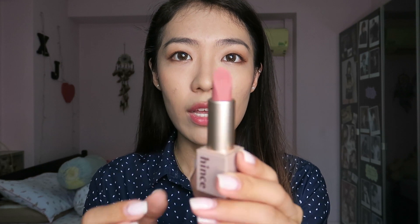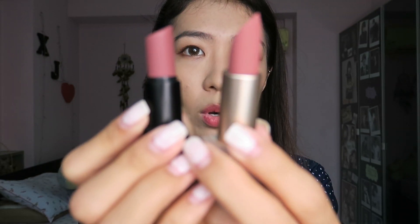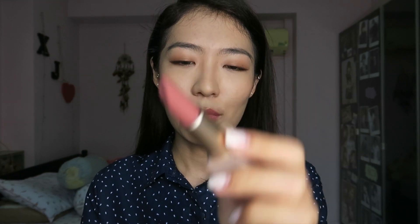When you open up the lipstick it looks really beautiful with a nice aesthetic. The lipstick itself has the Hince logo embossed into it — it looks really nice. From the look of it, it reminds me a lot of the Bobbi Brown Matte Luxe. Look at these two colors — they look very similar. This one might be a little more plummy and the other a bit lighter. The texture reminds me of it too.